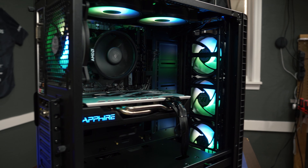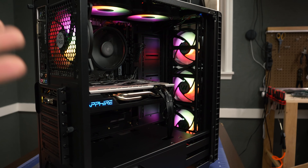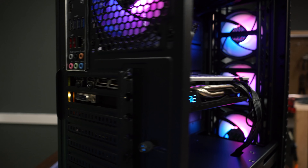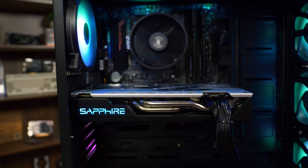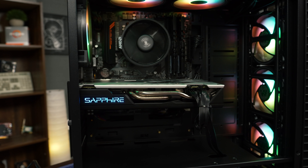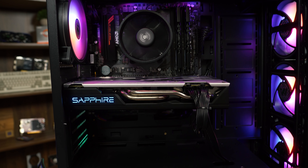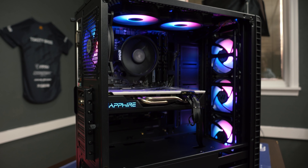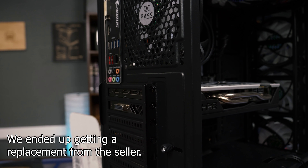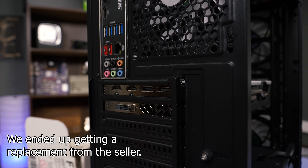So we have this PC built, but we did realize one thing — there is a missing I/O bracket on this graphics card. It makes it really difficult to install, and that's probably why we actually got it so cheap. The seller didn't have that mentioned anywhere on his eBay listing, so I contacted him to try to get some money back. The card should still work in this condition, but beware when you're buying used graphics cards — there are so many weird things people try to do to get the most money they can from you.